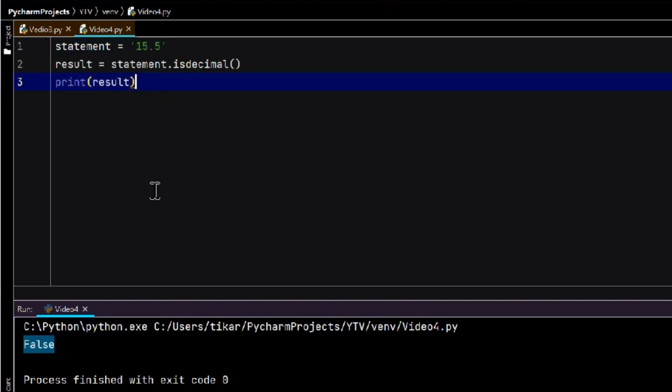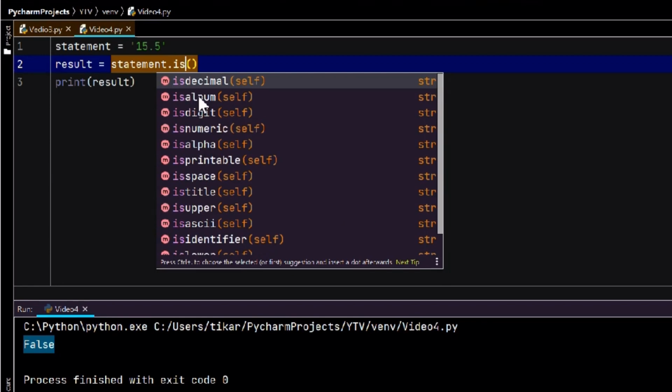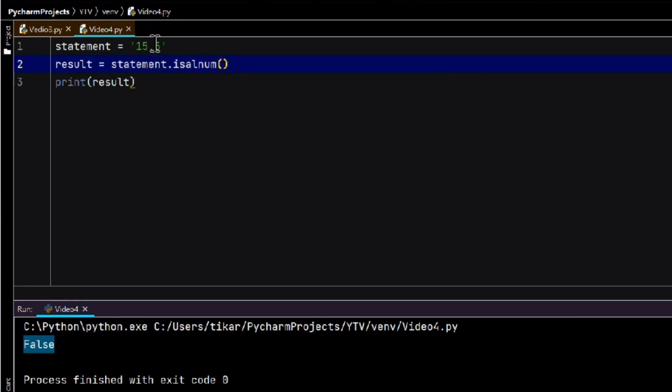as a number. Okay, let's say there is another method called is alphanumeric. Let me write it down like 155 and then a. If I run this, you will see it's going to return true.